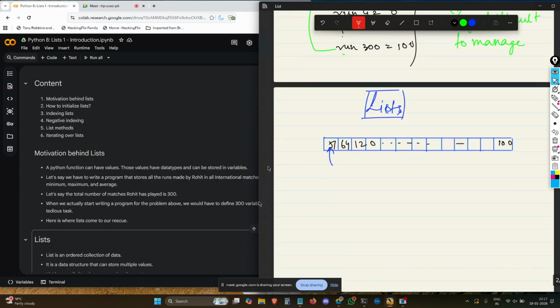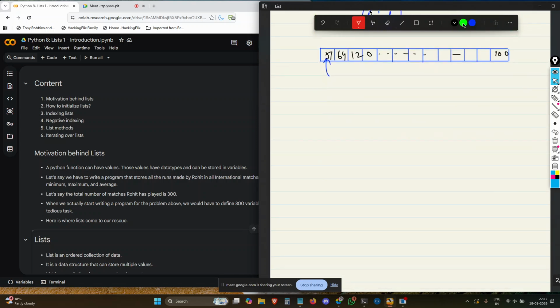Okay. So what is actually a list? How do we define a list? A list is an ordered collection of data. What do we mean by this?